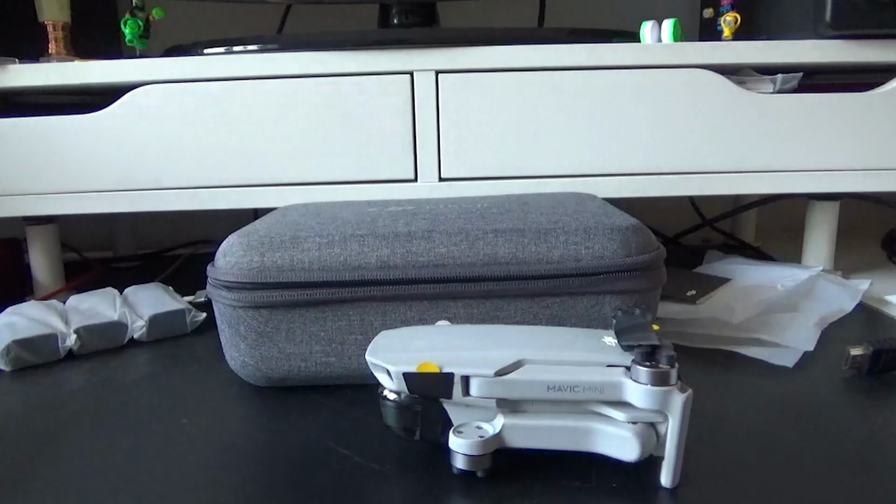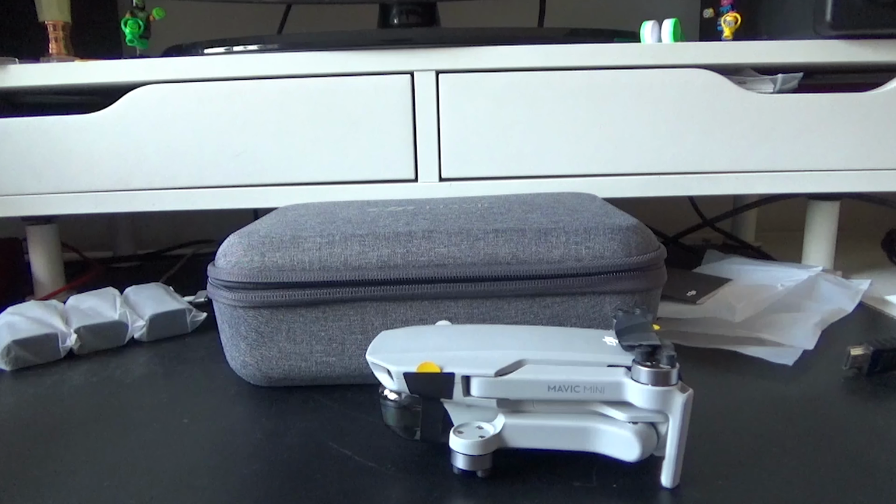Yeah, so this has probably been longer than I anticipated, but there we are. I got a DJI Mavic Mini. Yeah, good stuff. All right.